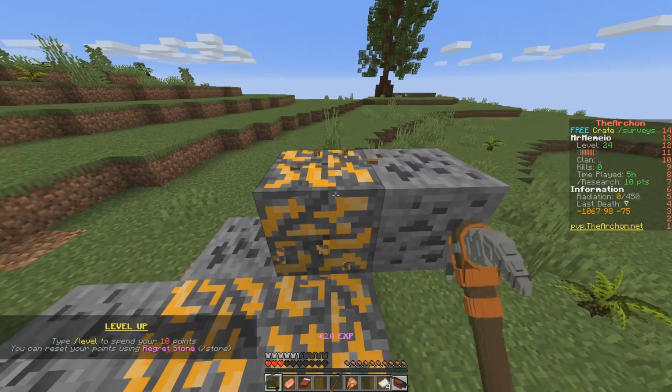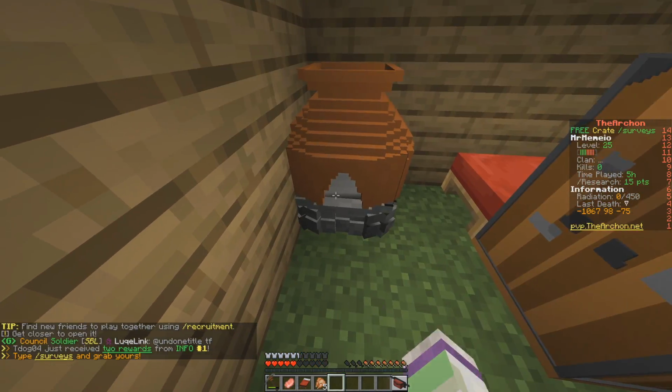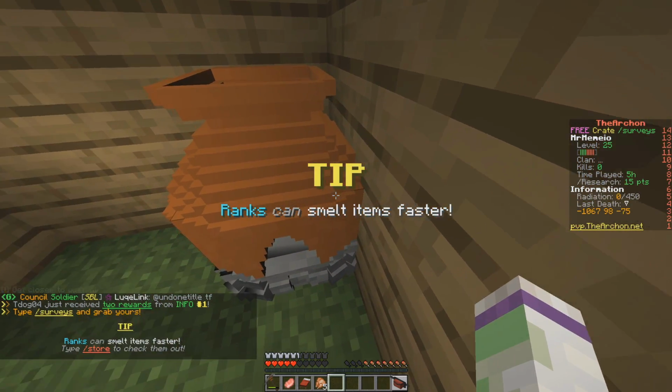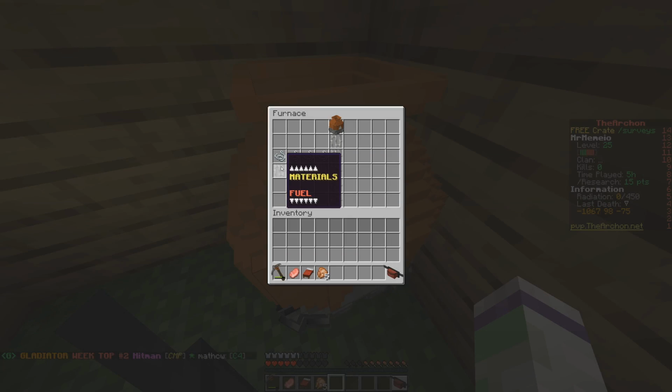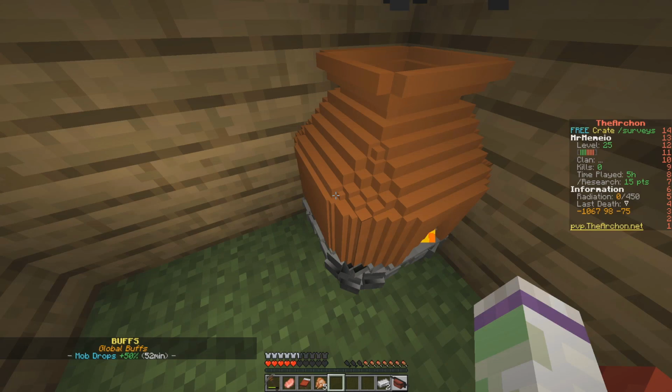Alrighty, I believe we have enough stone now for a furnace. The furnace is done. Let's go ahead and place that. Oh man, that looks nice. That looks really nice. Materials in the top, fuel in the bottom here. The results will be out the side. Okay, I get it. There we go. We're getting iron ingots. Look at this.